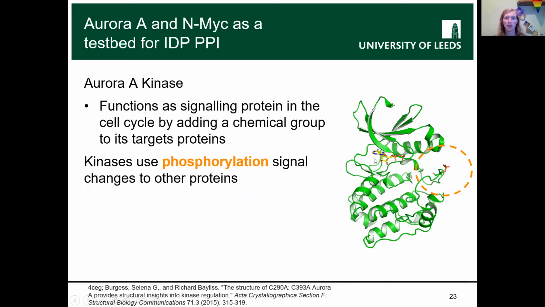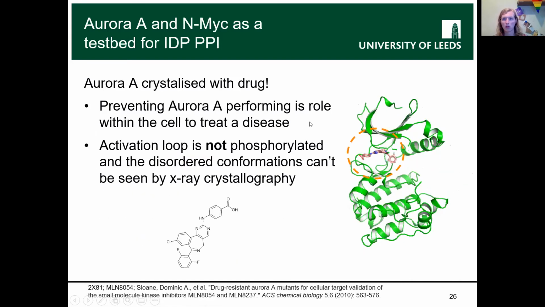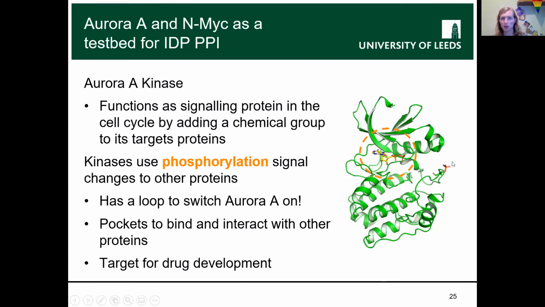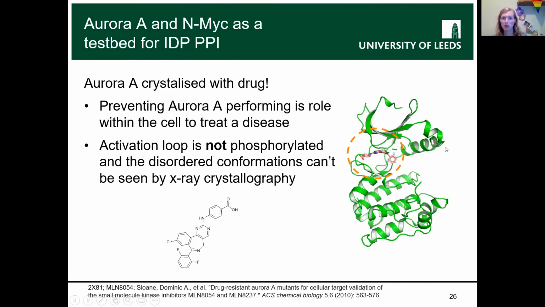And a good example of that is Aurora A, the same protein, but this time it's got a drug molecule bound to it, and it's missing its phosphorylation mark. And you can see the drug molecule, this chemical structure, and its folds quite nicely. But now you can't see the activation loop, this loop here, because it's now intrinsically disordered.